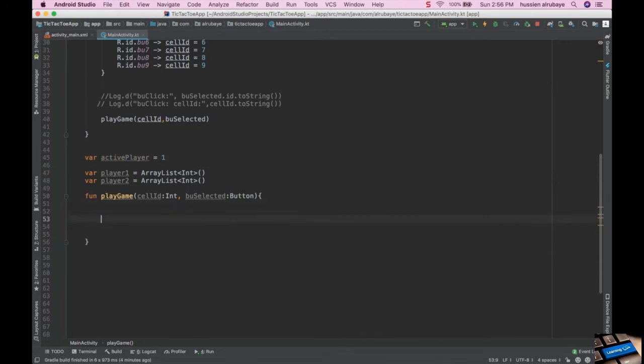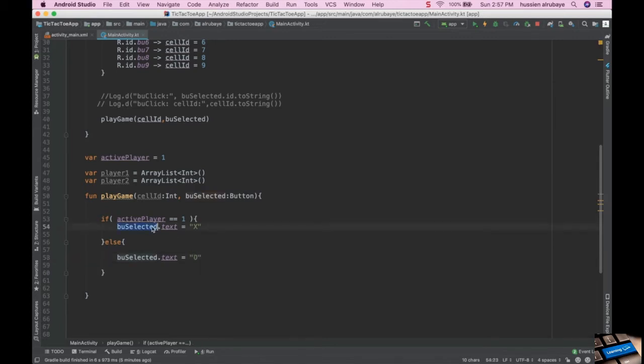So what I would do here, I say, hey, if the active player is player 1, I could do something. Else, I could do another thing. So if the active player is player 1, what do you expect? The button, I will give it .text as the text inside that button. I will give it value equal X, because I would assume player 1 has X. If player 2 is the active, I would give that cell value O.